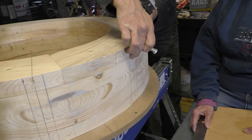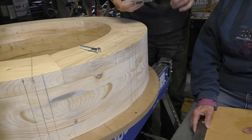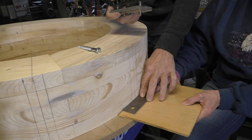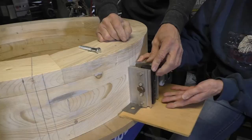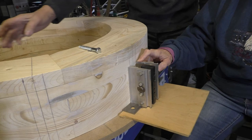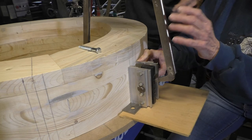So the problem was that we were trying to figure out how we're gonna get a straight hole into a round surface for our stud. So what we came up with was this. We've got a couple of spacers here that we came up with, and then we've got this doweling jig, which is an adjustable fixture that you use for putting dowels on boards when you join them together. What we're doing is we're setting it up as a fixture to be able to go straight into the ring. And we've made marks on here to line things up where we want it to go. You hold that part.